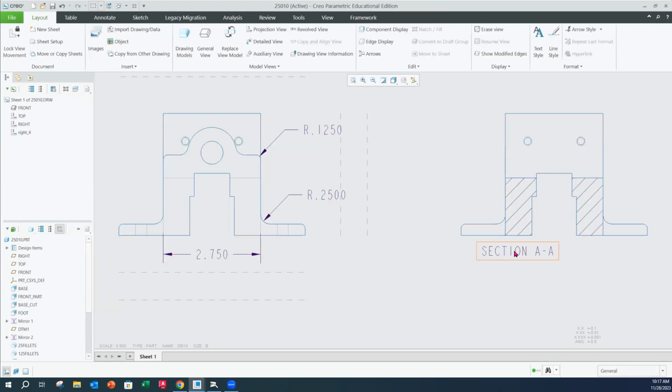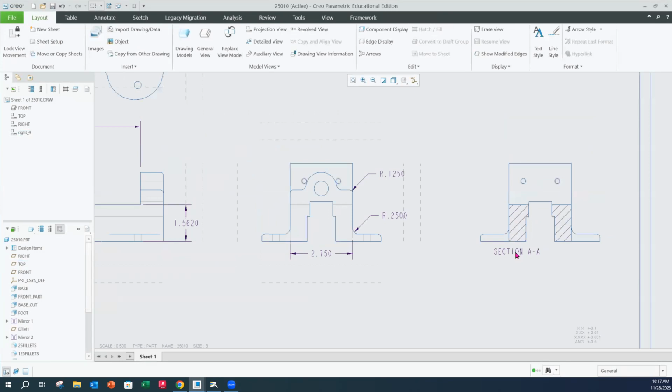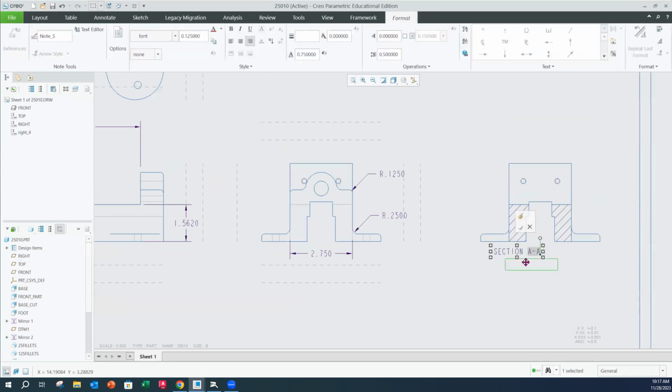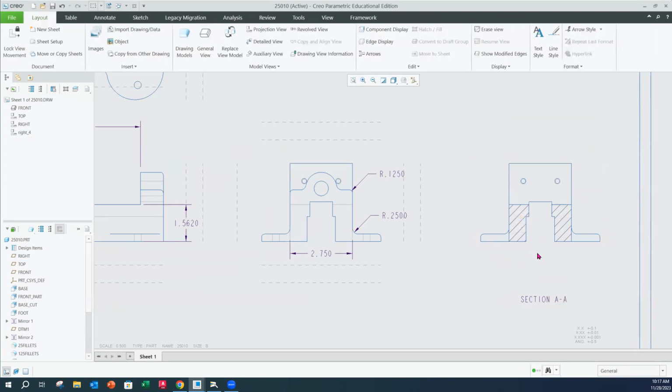Now, additionally, it puts section AA in here because it's calling it that. So I'm simply going to left click it and I'm going to then put it down below. You're going to notice you're going to be adding some dimensions here. Don't let it float randomly here. This is the title of this view and we put it down below the view underneath after we have all of our dimensions in place. So make sure that you leave enough room, but if you have to move it again, you certainly may.